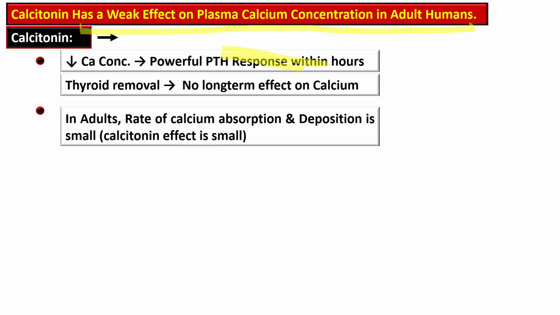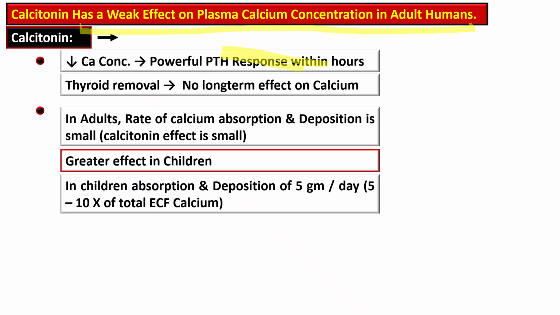reduces the plasma calcium. So this triggers increased parathyroid hormone release. The parathyroid gland is very sensitive to fluctuations in the calcium, so there is immediately increased parathyroid hormone secretion. And parathyroid hormone overrides calcitonin by increasing the bone resorption, renal calcium reabsorption, and intestinal absorption via vitamin D. And hence the parathyroid hormone restores calcium level, nullifying the calcitonin effect.